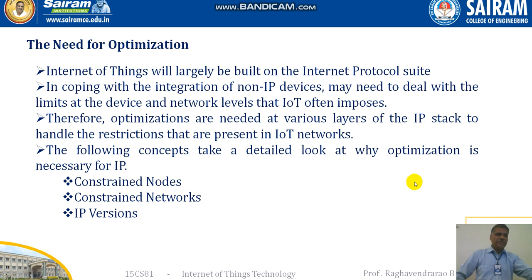IPv6 has a much larger range of addresses that should not be exhausted for the foreseeable future. Today, both versions of IP run over the internet, but most traffic is still in IPv4. The Internet of Things uses the internet itself and both IPv4 and IPv6 versions concurrently. You can go for either IPv4 or IPv6. Both are going to support the Internet of Things.